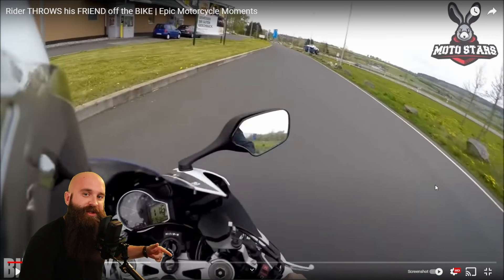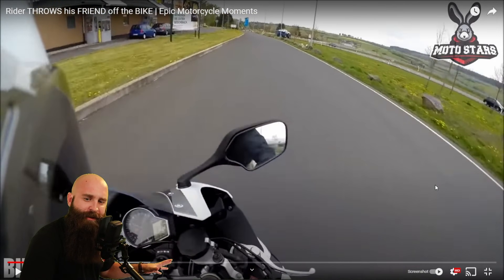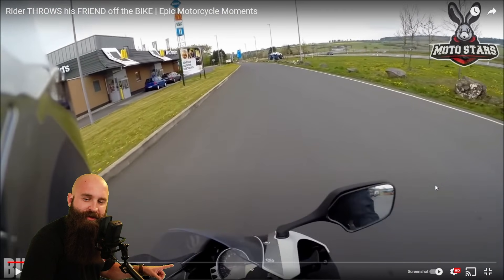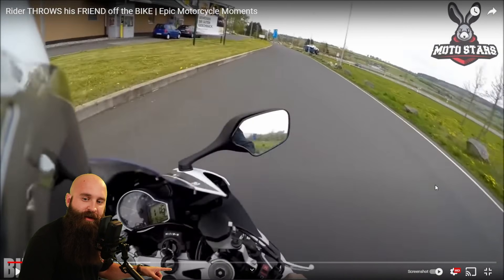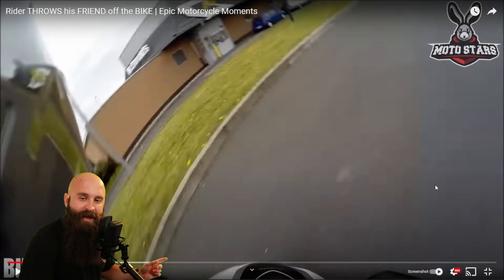He's turning, rear tire's spinning because he gave it a lot of throttle, it broke traction and starts to spin, so you start to slide. Think of ice — you lose traction on ice, same thing with slamming the brakes. It's just slippy-slidey. The rear tire starts to slide out in front of us, then it grabbed traction — probably because he rolled off the throttle — and now it's a high-side.